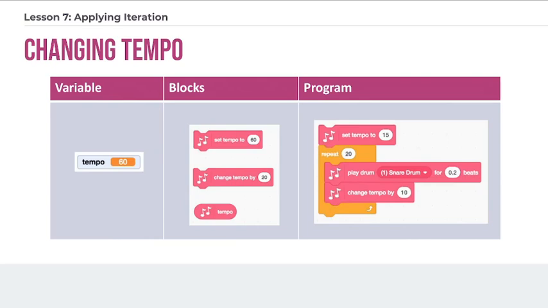Now, we know about loops. And so now it seems pretty reasonable that we could apply this understanding to changing the speed of a song. It can be much easier than maybe providing a sequence of instructions telling when and by how much to change it. Maybe we could use loops to help this, and maybe a variable as well. So you're going to have the opportunity to work with loops and iteration and repeats by actually changing the tempo with music. You'll need a variable called tempo. You'll have to go to the extensions and add the music extension if you don't already have that in your tabs. And then this is just a quick version of what the program might look like.